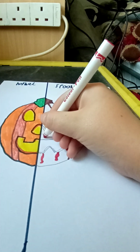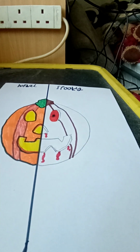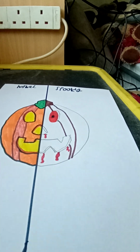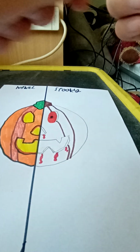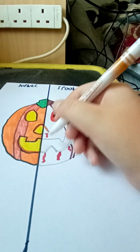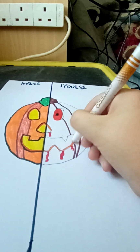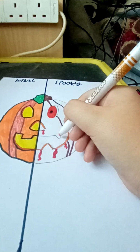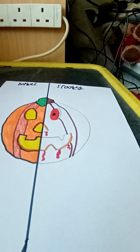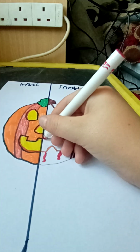Got his little nosebleed as well. This is looking spooky so far. I don't want to do this. Right, I'm just going to do some of the main orangey bits. So orange is going to be there, and there. Yep, that'll be that. Yeah, that's kind of the main orange, so I know where I'm not to go past.